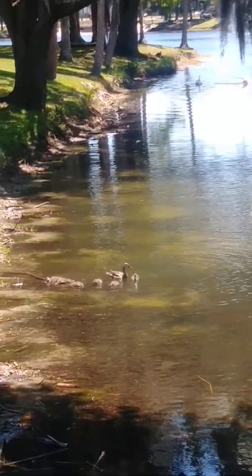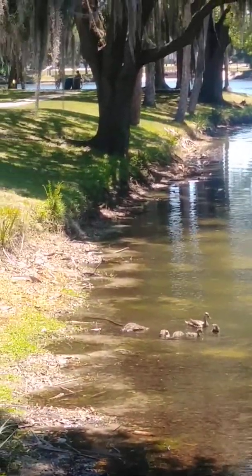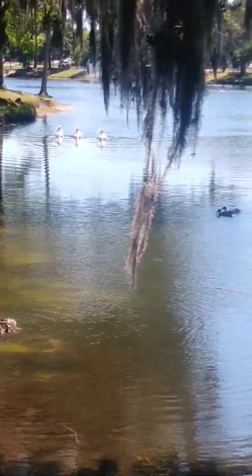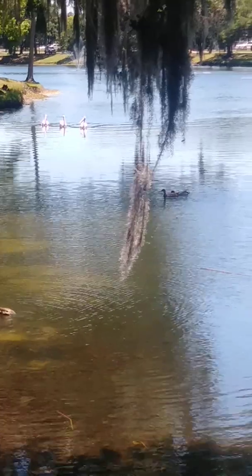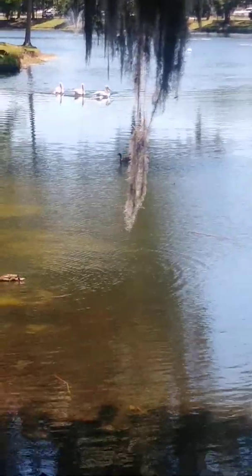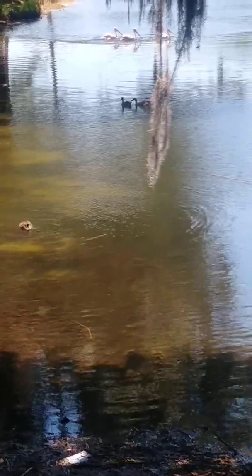It's a beautiful day — beautiful, gorgeous weather. You can't ask for better weather than this. Nice little breeze. And there are three big ones — I don't know what the name of those three ducks are over there, but they're pretty big. They're coming down this way, now they're going the other way.